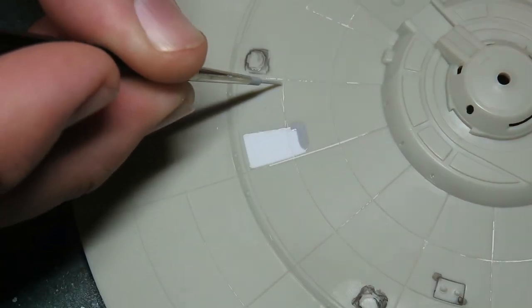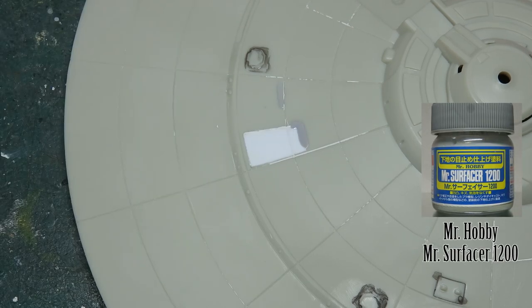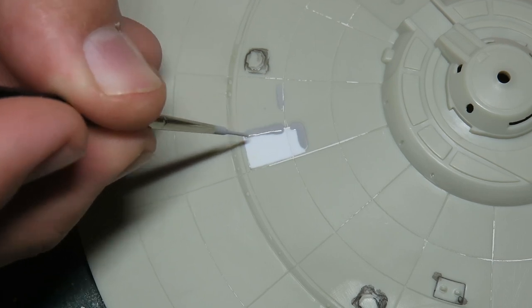I used Mr. Surfacer to fill in the tiny gaps and stray scratches from scribing and sanding. Once it dried out, I could sand it to a smooth polish.